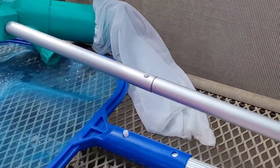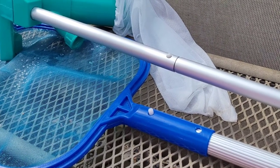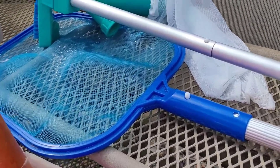So I did what I had to do. I did more work. And then I have another net. This net is just for the light stuff, like little leaves or maybe bugs that come up, but it's not a deep net like the one I have. I'm sweating. I feel like I want to get in the pool.